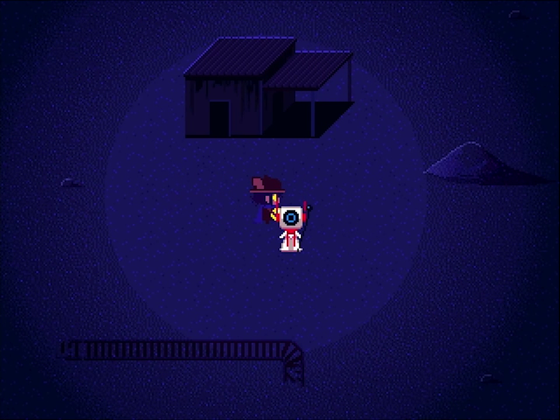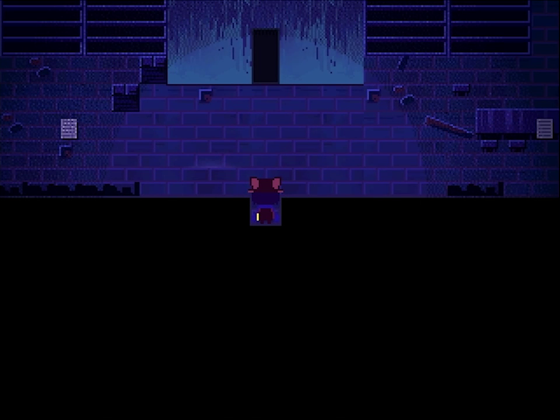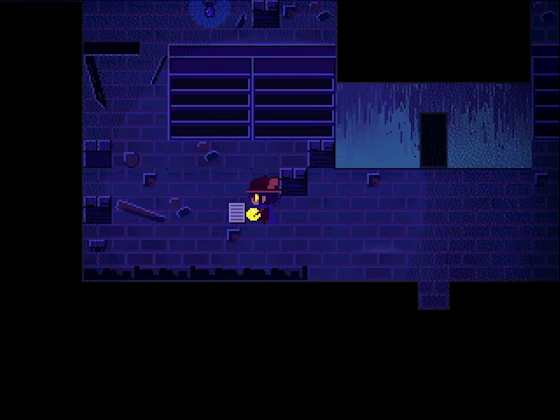What is that thing anyway? It's like a mono-eyed robot, I guess? It looks like a robot. Alright, well, I said there's a map somewhere around here.